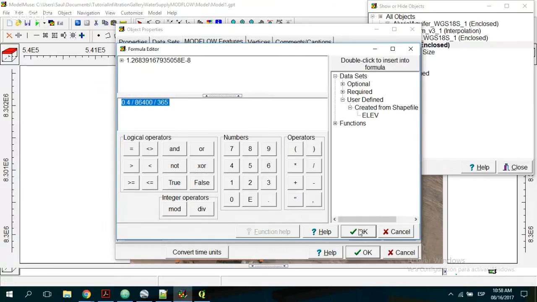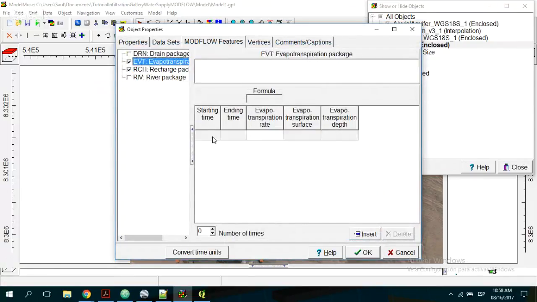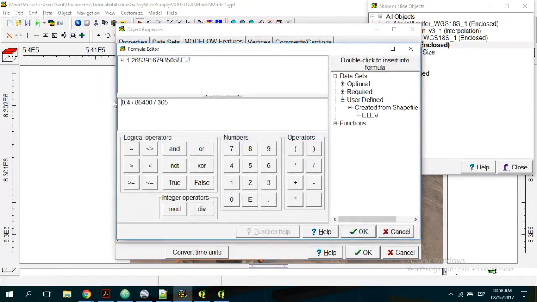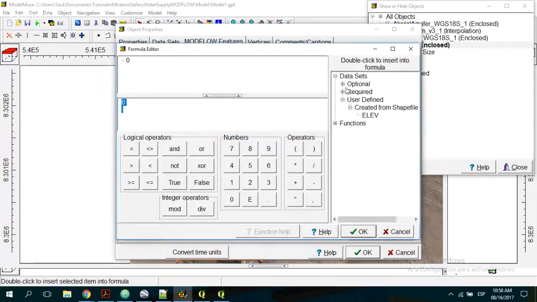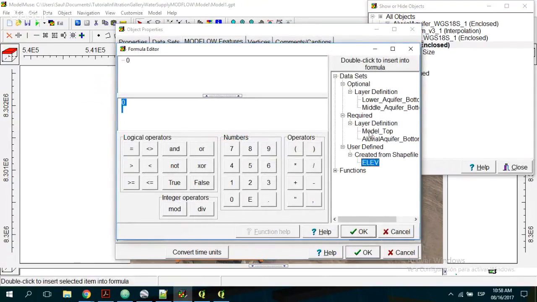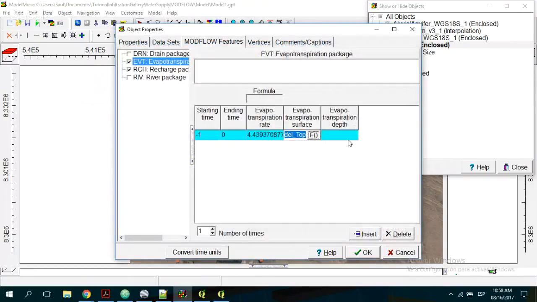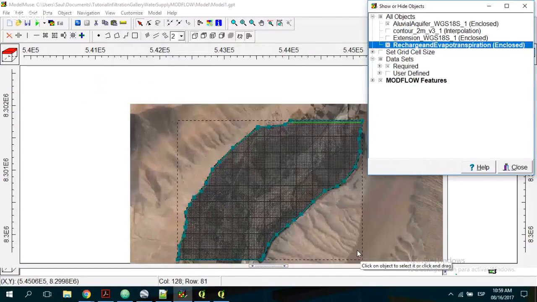Cool. Control C. Okay. And on evapotranspiration, it will be -1. The evapotranspiration rate will be 1.2. Well, let's say that it will be 1.4. Surface will be model top, and the extinction depth will be 0.1 meter. That's why, and then we say cool. So we have already selected the recharge and evapotranspiration.